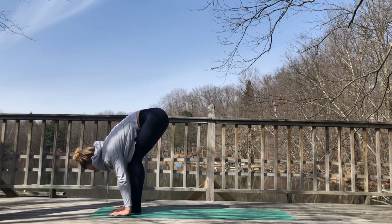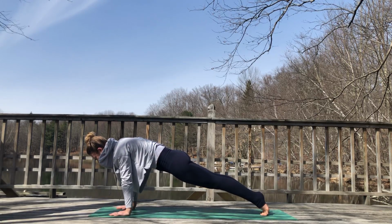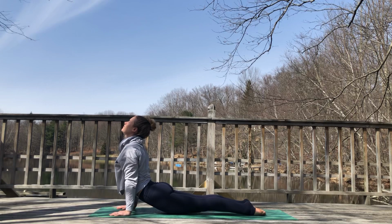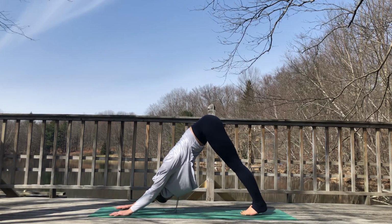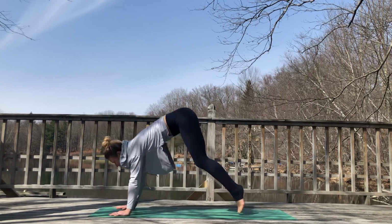Walk or jump yourself back, plank pose. Exhale, lower knees, chin and chest, or lower halfway into chaturanga. Inhale, roll over toes. Lift your chest, upward facing dog. Exhale, roll back over your toes and come into downward facing dog. Bend knees, walk or jump feet to hands.